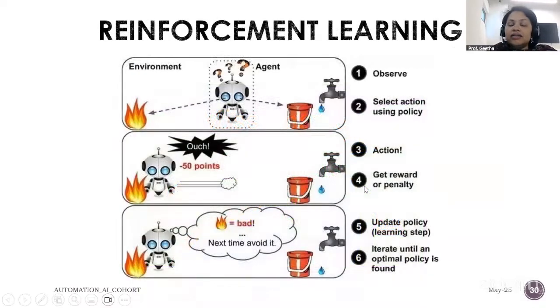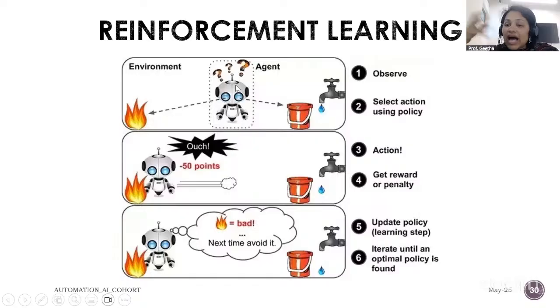Fine. And the last and final technique is reinforcement learning. Here in reinforcement learning, you can see there is an agent, and you have an environment, and in the environment you have fire on one side and water on the other side. Now just imagine, we tell a child that fire burns your fingers, but it does not have any experience of what burning is, right?